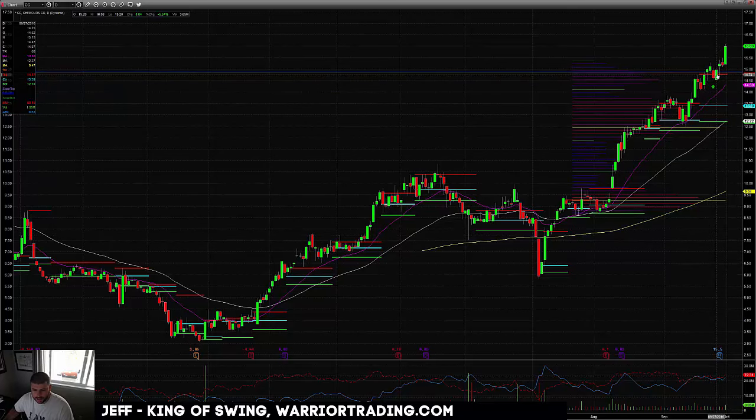So what I liked about this trade when it hit the scanner, we had this nice flagging pattern here, a big move up, a little consolidation and a pullback, but a nice little area of support here. It didn't give up all its gains. It was just a little profit-taking consolidation period, and we're going to look to move higher once we break over this red line. Remember, that's the TAS box, and it shows an area of resistance based on volume and price action. So we got long on CC at 14.86, and that was alerted on September 26th.